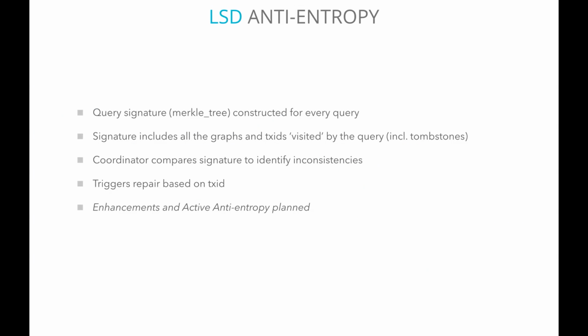In terms of anti-entropy, what happens when I write and one replica didn't receive the copy, and then when I read? Well, depending on the configuration of the consistency that I want, if I say that I want 3 copies out of the 3 copies that I should have stored, then what's happening in this case is every query that I issue to these vnodes is going to be signed digitally. We're using a Merkle tree to do that, and we're not signing the content of the result. We're actually signing everything that was required to create the result.